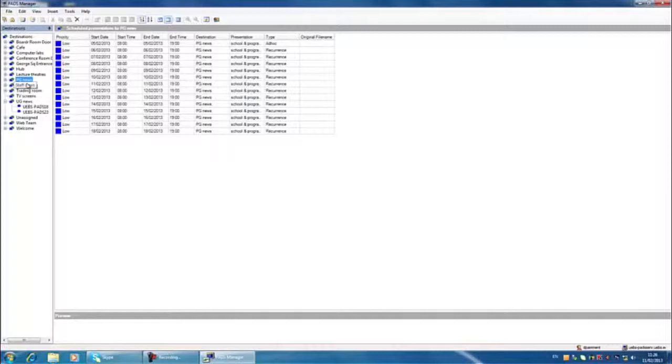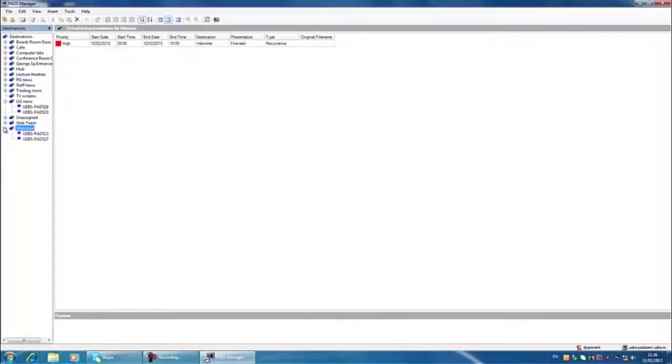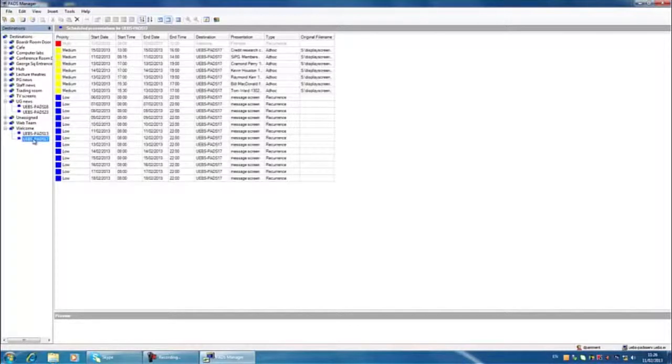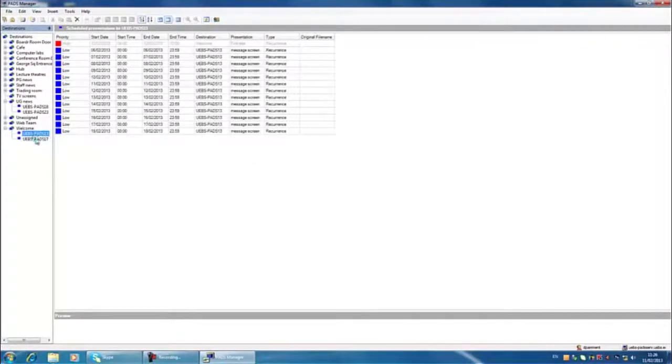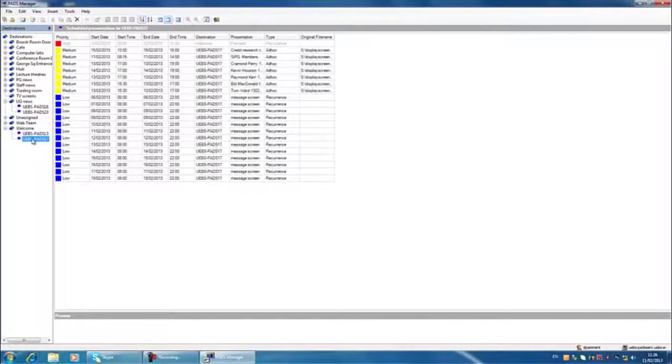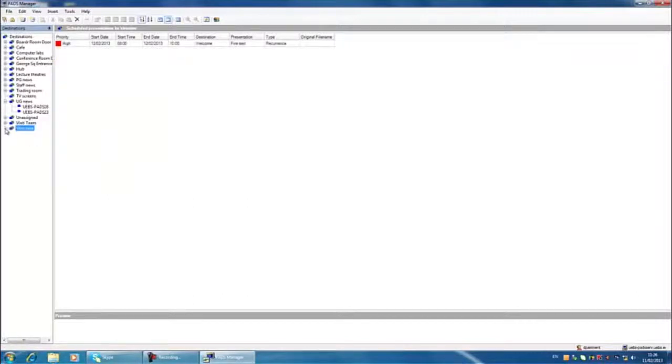Obviously there's times when you would add it to individual units. It's certainly applicable with the welcome screens. As you can see, the welcome screen has the fire test, which is a recurrence that you want on both screens, so that's why that's under the group. But then if you click the individual pads, you can see how that's grayed out because that's a group one, and then you can see that there's different schedules on for the different pads. For Pads 13, which is the front of George Square, and 17 is where you come in on the lower ground main entrance. So that's a bit about that.